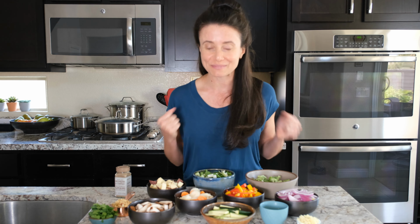Heat your pan over medium-high heat, and then add just a few tablespoons of vegetable broth, just enough to cover the bottom of the pan. Once the broth is simmering, then you'll add your onions to the pan. Give them a quick stir, and you can cook these for 3 to 4 minutes, just until they're starting to soften. Then you can add your garlic and ginger to the pan.